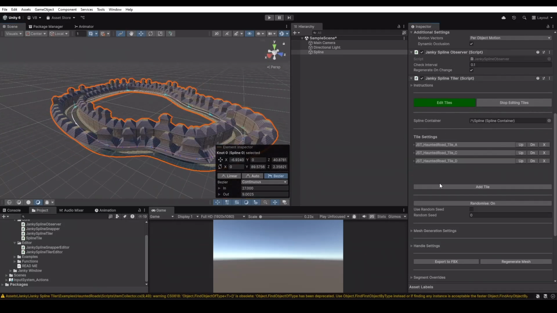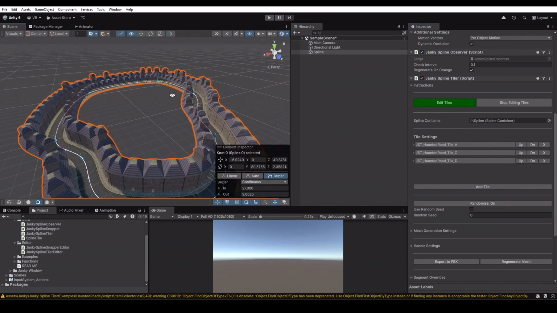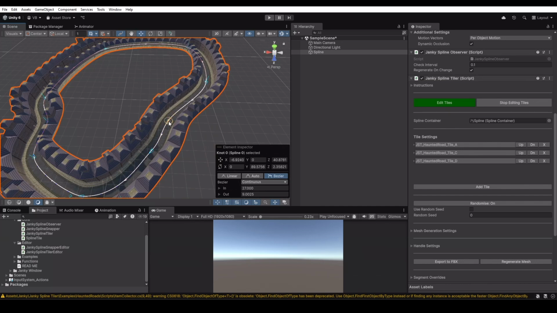Cool. So, the first bit of functionality garners a really small explanation, which is that I had an individual reach out to me regarding Janky Spline Tiler and its setup for handling LODs, and I realized that this was something that I'd missed when I'd been putting this package together. It was really important for them, you know, let's say you've got a massive open world level and you're setting up fences in the level, and you want to apply LODs across your fence.